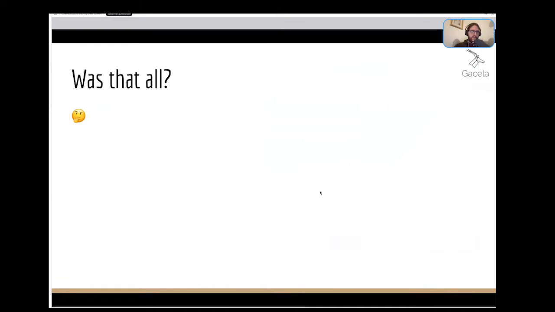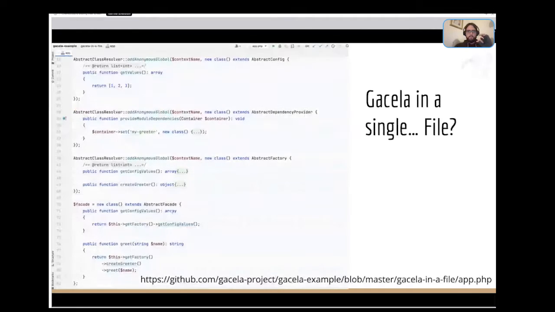After all of this, there is one more thing I wanted to show you. It's about how crazy we can go with the flexibility of Gacela: you can actually have the whole concept of a module in one single file. Of course, I don't recommend this in production because it's a mess, but it shows you the potential and flexibility that you can have by defining the whole idea bound to one context, and it works. Everything is loaded and everything is crystal clear.